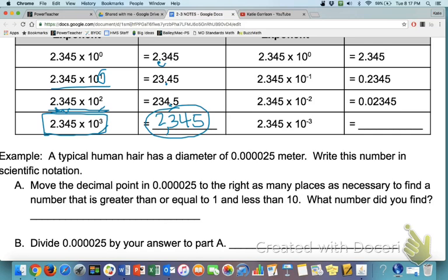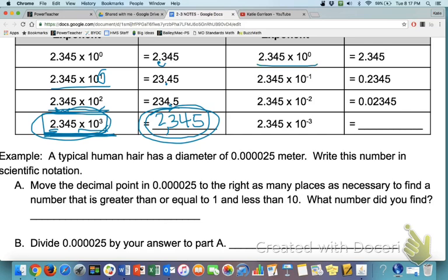Anytime you're looking at scientific notation, it wants a times 10 to the something number, and it wants, remember, that first number to be somewhere between 1 and 10. So if it's asking write it in scientific notation, it's going to be a number between 1 and 10 times 10 to the something power. If it wants it in standard notation, that's how we usually deal with numbers. It looks more standard, if that makes sense. Okay, let's look at the second two columns.